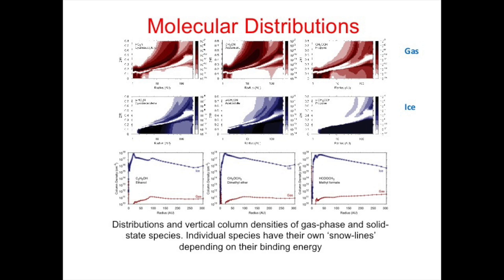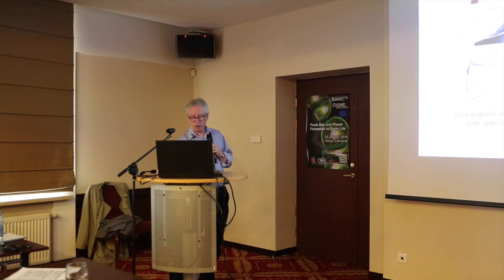The distributions are distributions you can calculate in terms of their gas phase species and also in terms of their ices. And indeed, for most of the radial extent of the disk, most of the material is in ice by several orders of magnitude over the gas, except when you get close to the central star. It doesn't show up very well in these pictures, but there are large spikes in gas phase abundances as the ices get evaporated. And these ices have their own snow lines, the distances from the central star at which the material evaporates because of individual binding energies on ices.